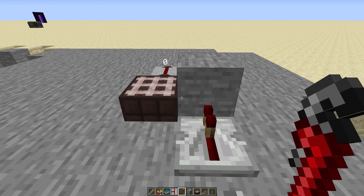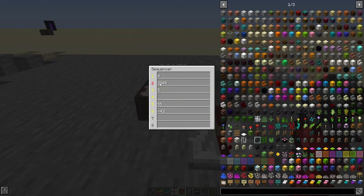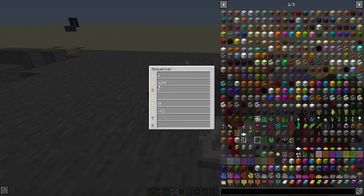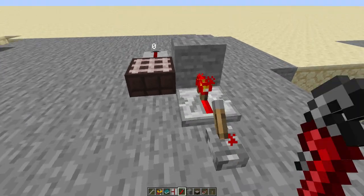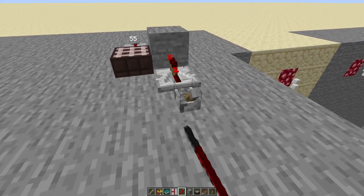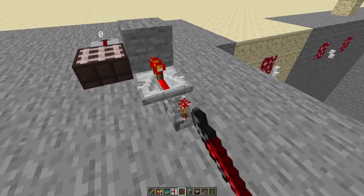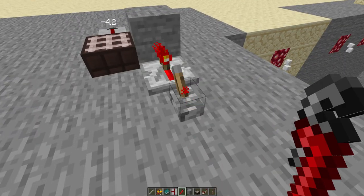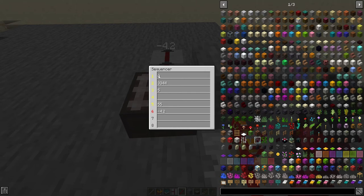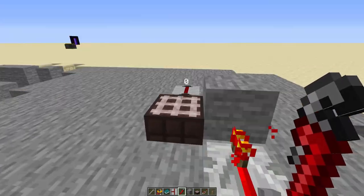So you need a repeater usually as an input. Every time this thing gets a strong redstone signal, it's going to advance in the sequence by one step. So we have line 3 selected, and now we have line 4, and now line 5, and you can see that the output there is changing. And when we reach the end, when we reach line 6, which has negative 4.2 in it, see negative 4.2, when I give it a redstone signal again, it's going to loop back to 1, which is the first line, which is the first thing in the sequence as it's done.